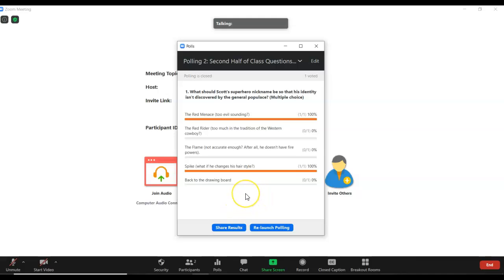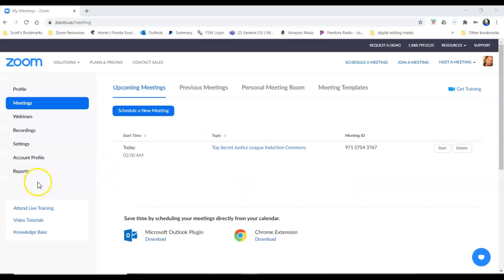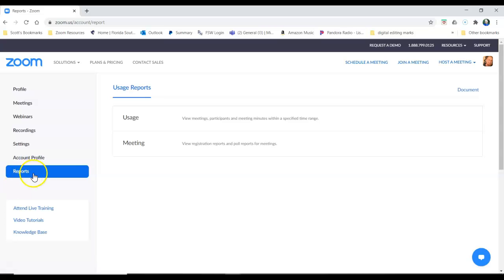And now I'm going to bounce out of this screen to show you how to download the results in the report using the reporting feature. Okay, and so if you've chosen to not have the responses be anonymous, you can use the reporting feature to get access to the data from those polls. And this is done in a way that's very similar to if you're using the reporting feature to get attendance, with one twist. So here, instead of doing usage, which is what you do for attendance, you hit meeting.